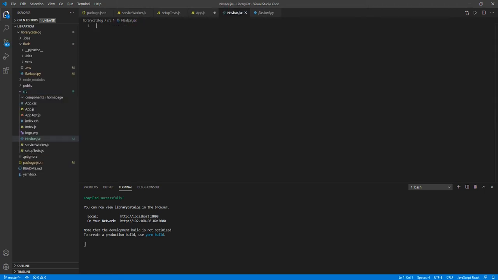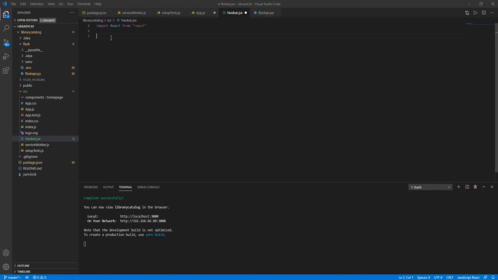Inside of our navbar, the first thing we're going to do is import React from React. I think that's all we need to do so far.